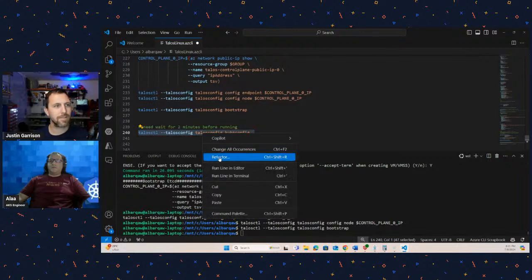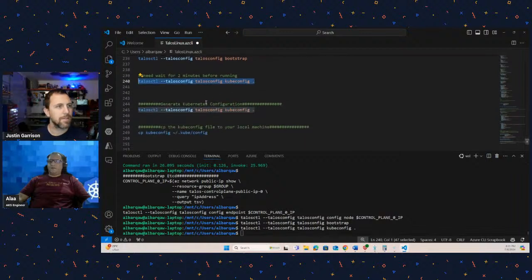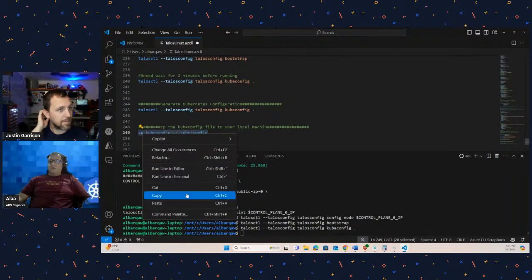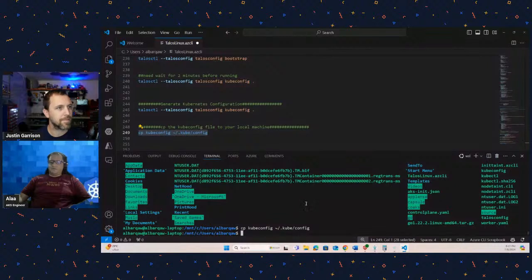And this is the last one, which is generate config file. Okay, there is another one, generate configuration file. I think it's the same. It looks like it. And I will copy the generated one. This will be now here. Okay, there is a kubeconfig file here. I will copy it to the default one. Okay, let's check.